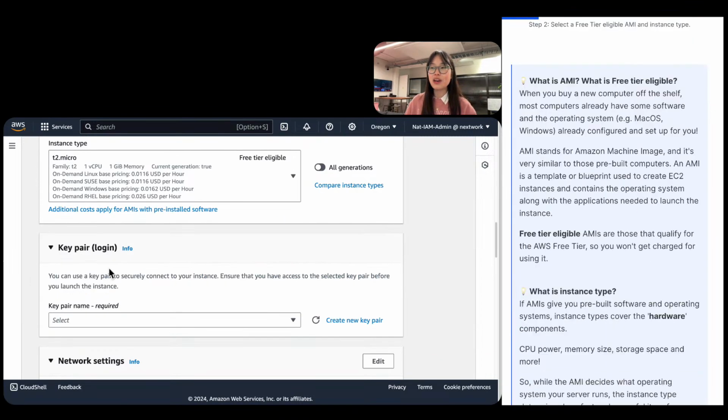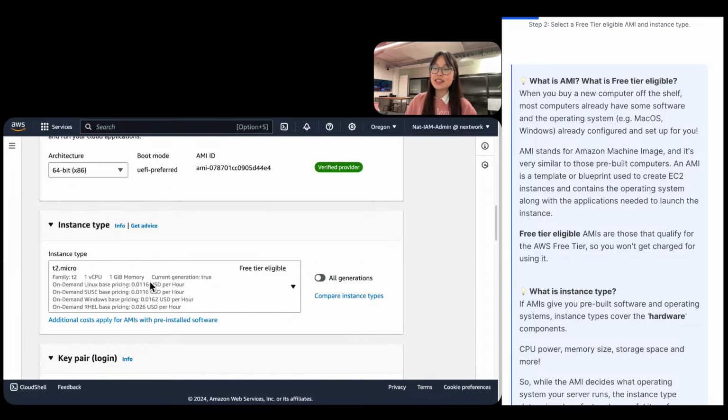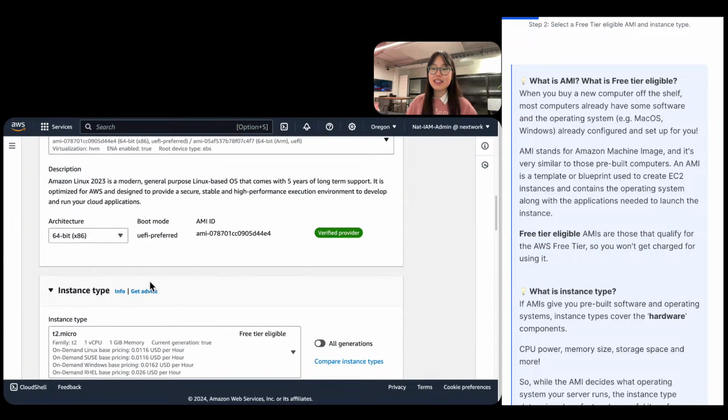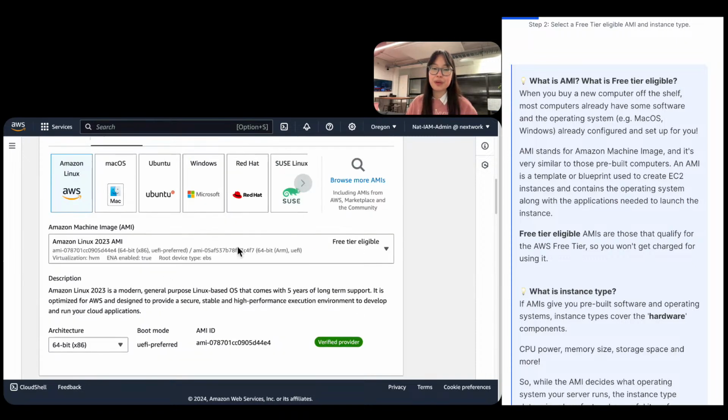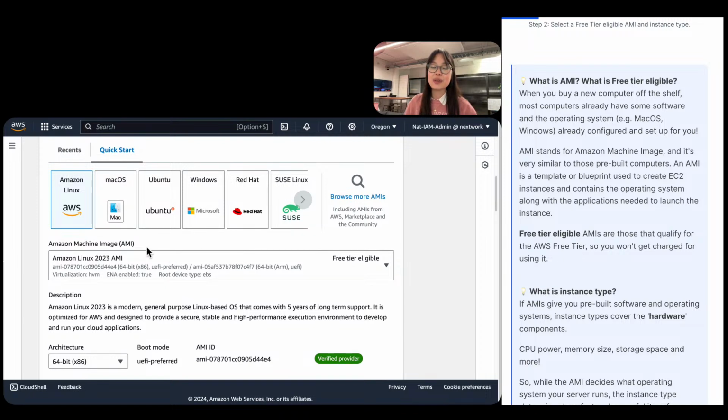All right, you might be new to the concept of AMIs over here and instance types over here. And truly, in short, think of AMIs and instance types as a way to just configure and set up this virtual computer that you're creating. If you'd like to dive into the definitions of both, you can think of an AMI as selecting a pre-built computer. Kind of like how when you walk into a computer store and you buy a new computer, you didn't have to set up or build that computer from scratch yourself. There's already a MacBook laptop or a Windows laptop that's already been built for you. And that's kind of like what we're doing by choosing an AMI. We're just selecting a pre-built computer and walking out of the store with that.